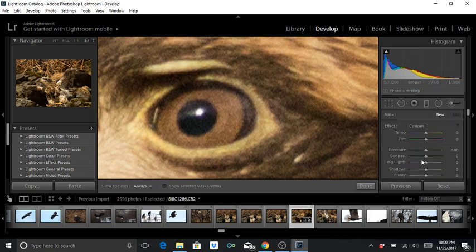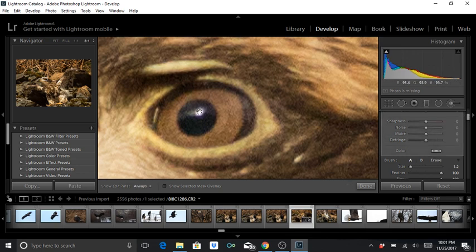So I'll go to my adjustment brush, go to size, get down to a pinpoint, do this, so you can see it really illuminated that little pinpoint of light. I'm going to adjust the exposure slider up and the highlight slider up.